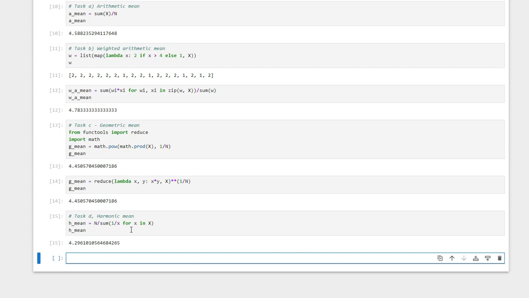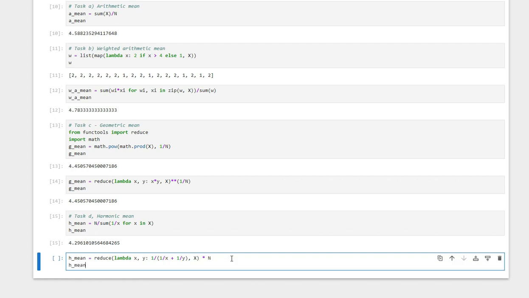So that is h mean, 4.2961. But if we want a solution with the reduce function, we could also do that. So x, y, and then we need to do 1 over 1x plus 1 over 1y, and the input to this reduce will go as the input list x, and we need to multiply this with the total number of values.